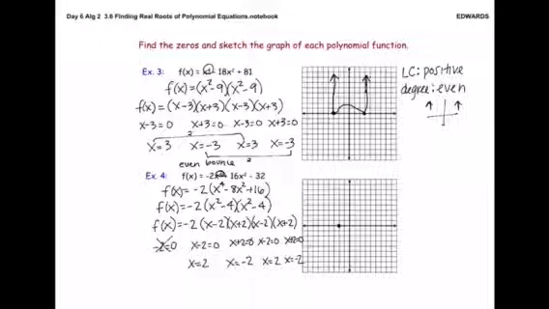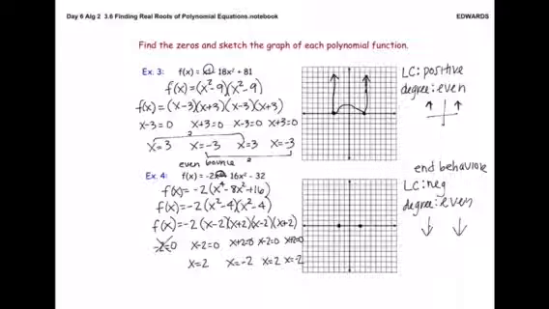So I'll plot a 0 at negative 2, plot another 0 at 2. To determine my end behavior, I need to look at my leading coefficient of the original function, and my leading coefficient is negative. I then want to look at my degree. My degree is even, so I know my graph should be opening down on both sides. So it's going to bounce, because my multiplicity happened an even number of times. And you just graphed your function.